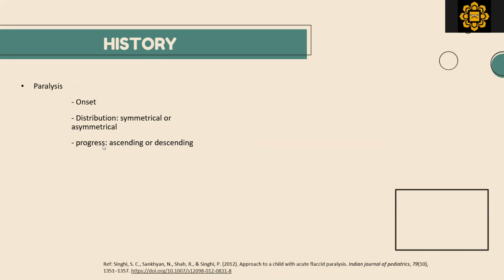And then we like to see the progress. Guillain-Barré syndrome is mostly in an ascending fashion, and some other diseases, like, if I'm not mistaken, botulism, can present with a descending pattern. And also fever at onset. In polio, it is concomitant: when they have lower limb weakness, at that moment they have a fever. If there is a gap, like fever 2 weeks prior to the lower limb weakness presentation, we might suspect GBS, or Guillain-Barré syndrome.